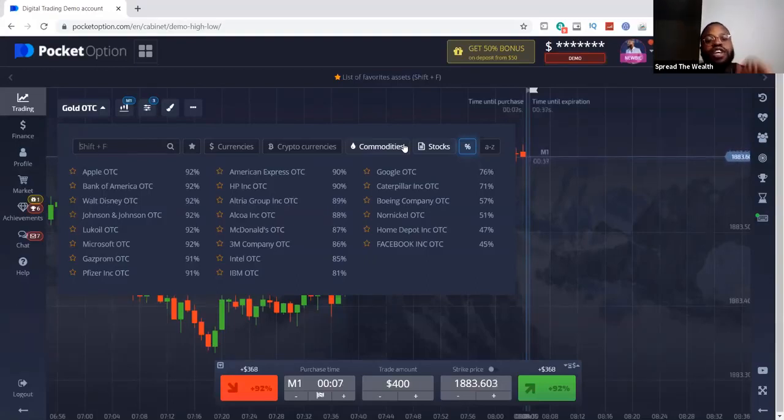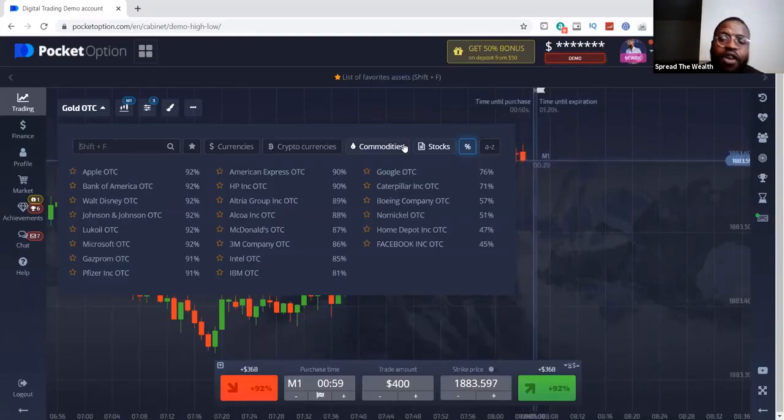Now, understand this is very, very crucial, guys. Do not take a trade that's paying out less than 70%, because you got to understand, if I'm already putting down some money, let's say $10, I don't want to just make back a 40% return on whatever I just put down. I want to make back at least 70% or more return on investment, what we call an ROI. So guys, specifically, I don't trade anything that's 70% and below.